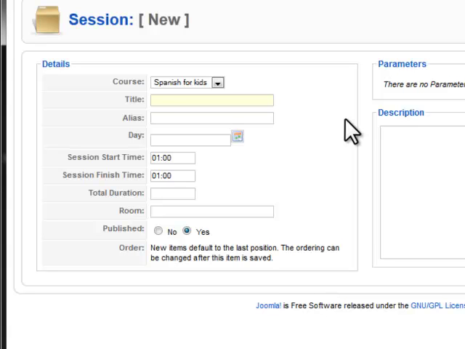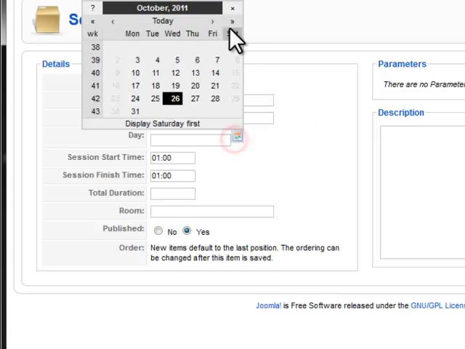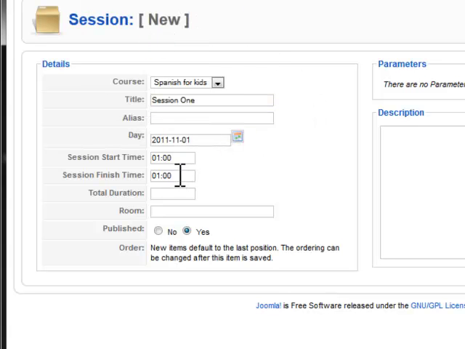So let's say there is session 1, which will happen on the 1st, and it will be from 14 to 16. It will be 2 hours, and it will be in a room.